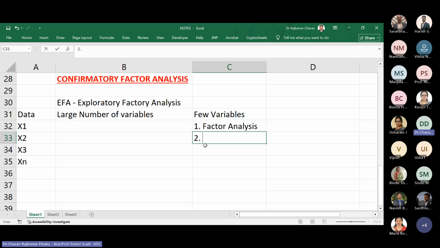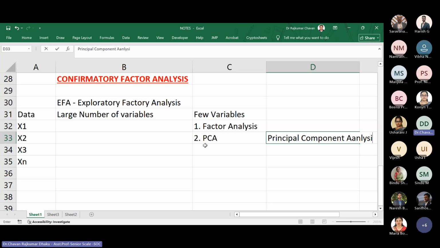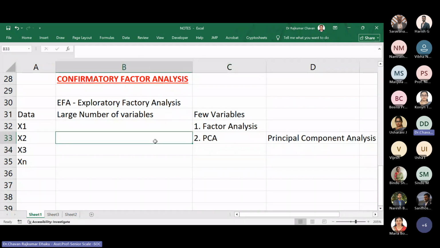There is one more technique called the PCA model. What does PCA stand for? It stands for principal component analysis. This is one of the techniques which, if you come across any research papers, they must have applied. PCA is a technique for data reduction, or variable reduction, in the models.